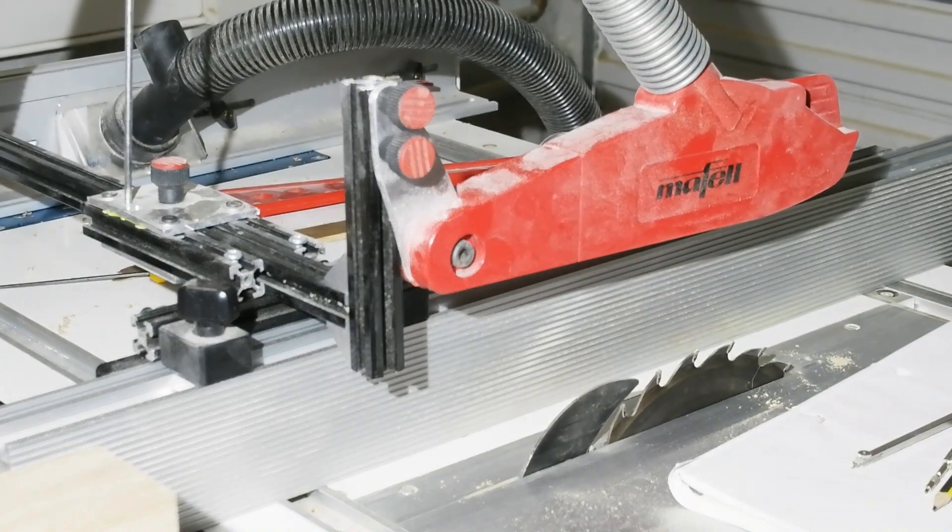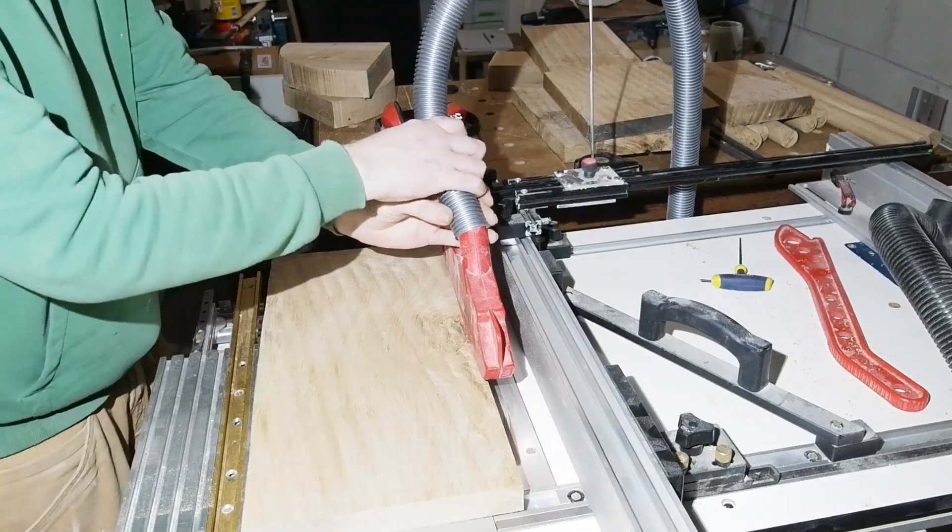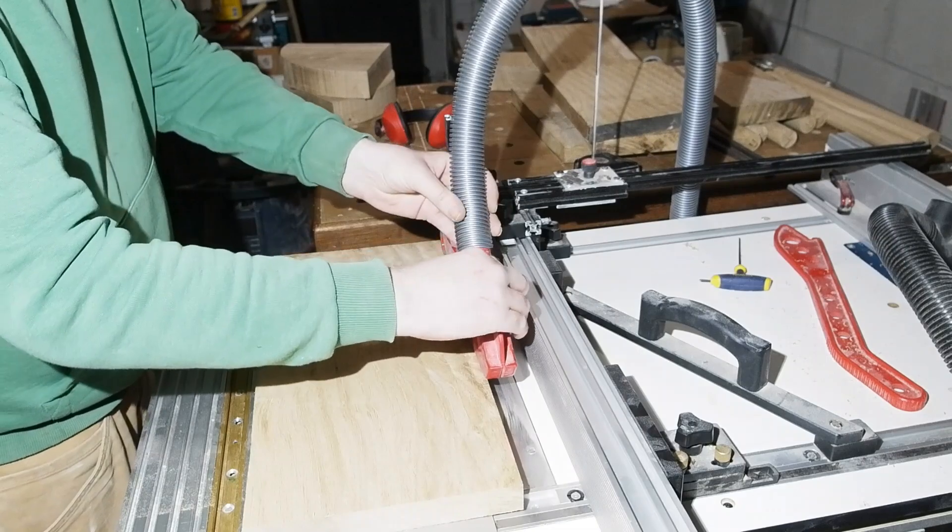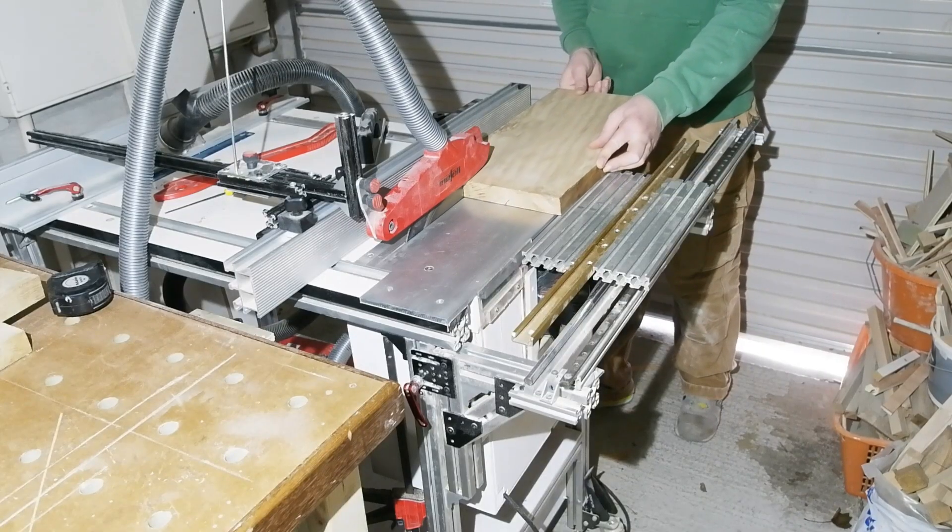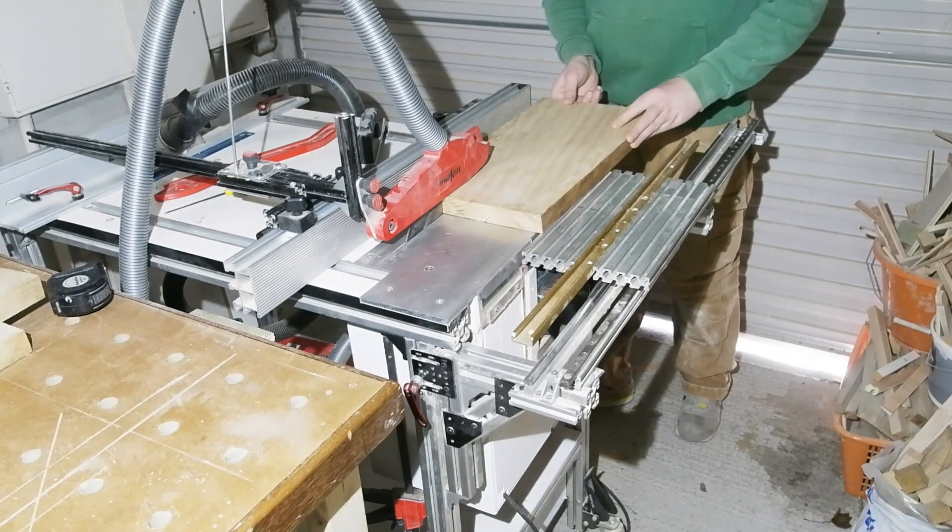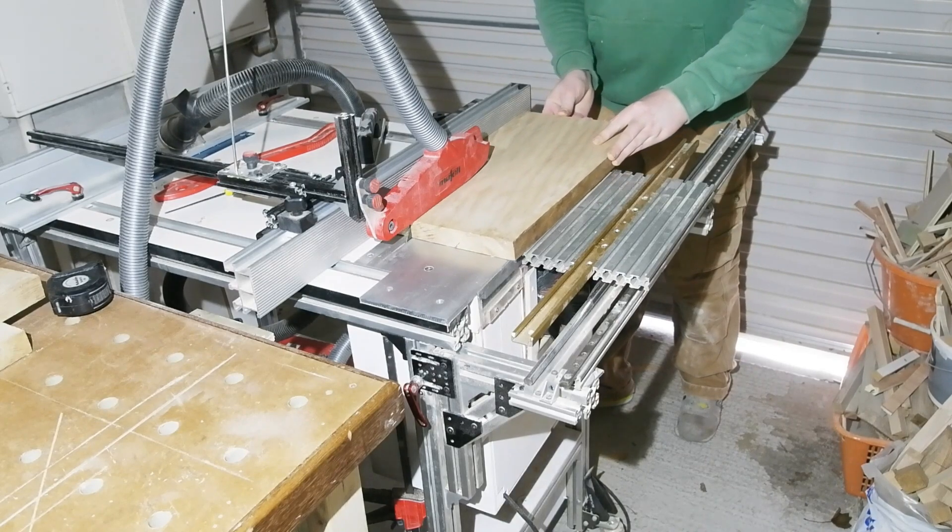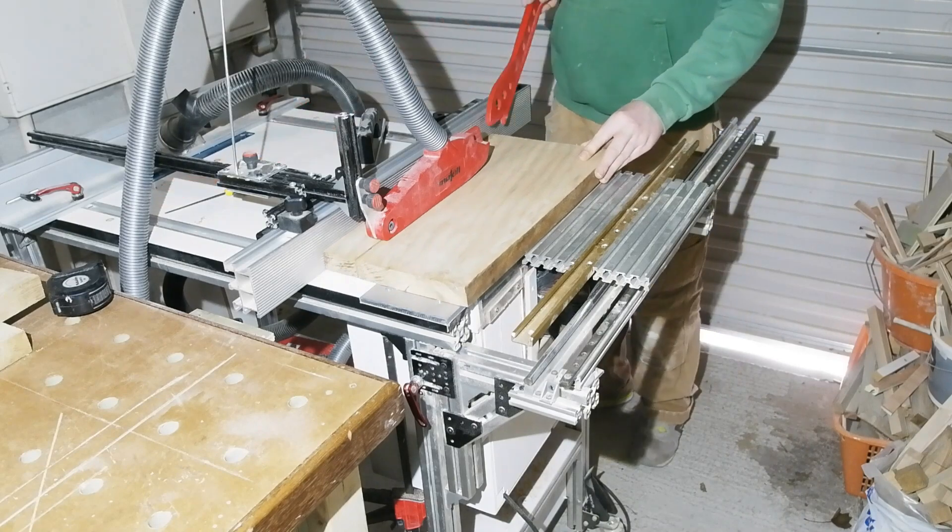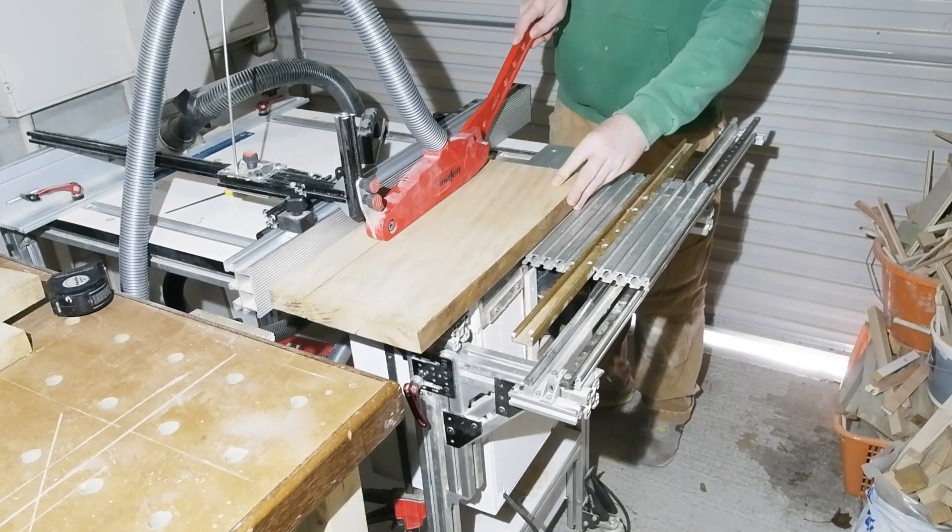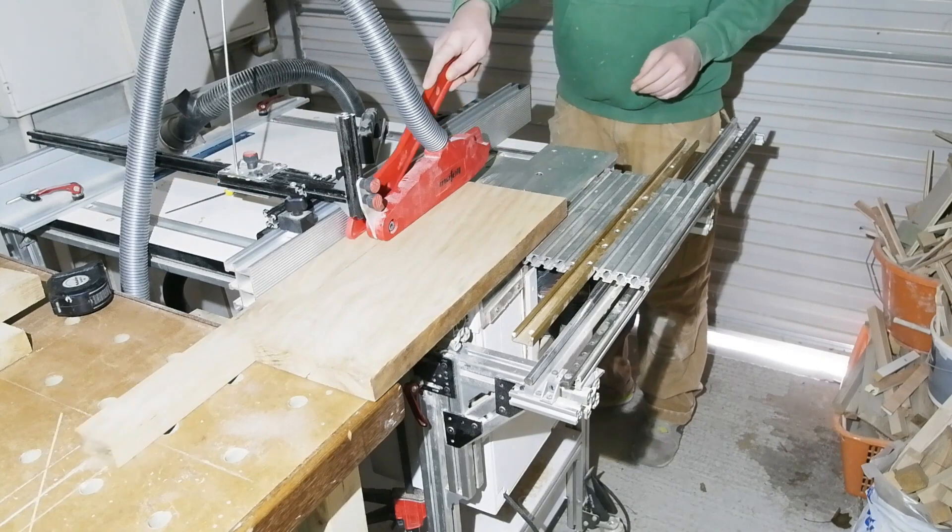The box below and the crown guard work surprisingly well on the table saw. I still get a puff of dust when I finish the cut above the saw, but nothing remotely like the mess it used to create. Same goes for below too. The winding handle for the height adjustment is under the dust cover box, and some dust does escape from the hole in the box for it. But again, nothing like the mess this table saw did create. Night and day in fact.